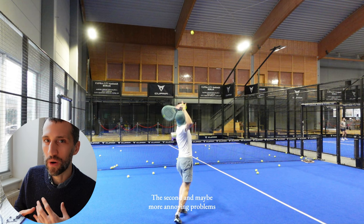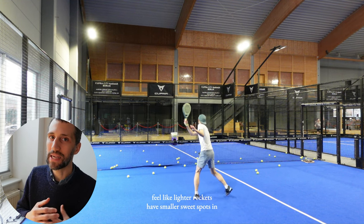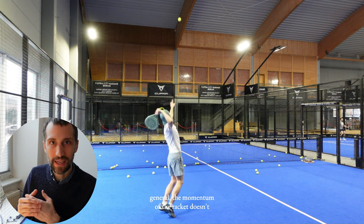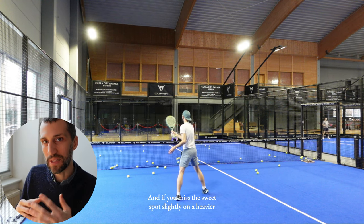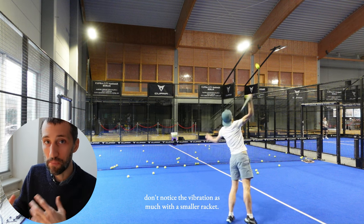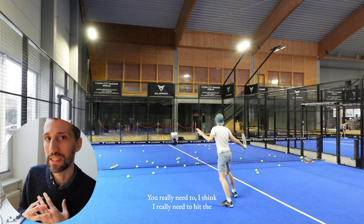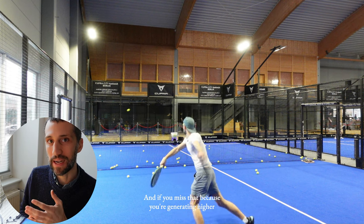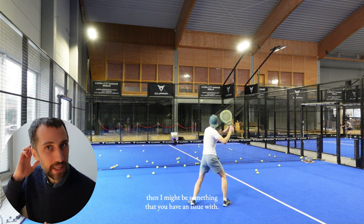The second and maybe more annoying problem is with the sweet spot. And this might be a little bit controversial, but I feel like lighter rackets have smaller sweet spots. In general, the momentum of the racket doesn't power through the ball. And if you miss the sweet spot slightly on a heavier racket, it just kind of goes through and you don't notice the vibration as much. With a smaller racket, I really need to hit the sweet spot quite well. And if you miss that because you're generating higher swing speeds because your balls are going too shallow, that might be something you have an issue with.